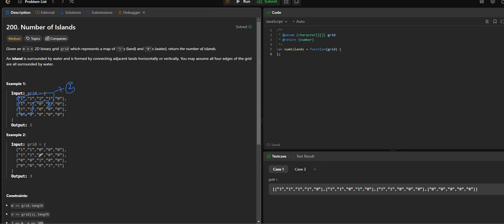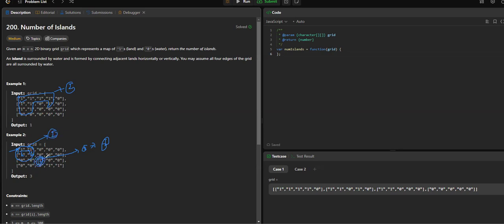So the moment we find a 1 somewhere, we know that the minimum number of islands is 1, but how many ones are connected with this particular one, that we'll also need to know. And for all the connected ones, the total count of the island will be 1 only. That's the only goal. So if you're starting from here, we know that we have got one island the moment we found the 1, but now we just need to iterate in all the horizontal and vertical directions and find all the connected components. And all these connected components will count as a single one, right? Because that will be one island only.